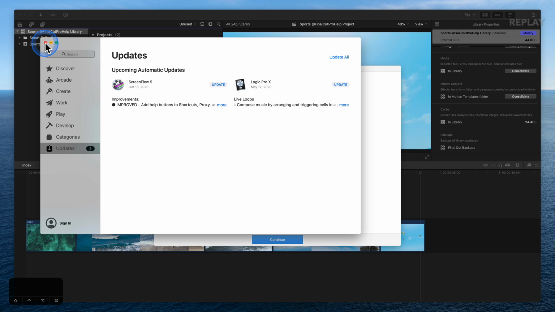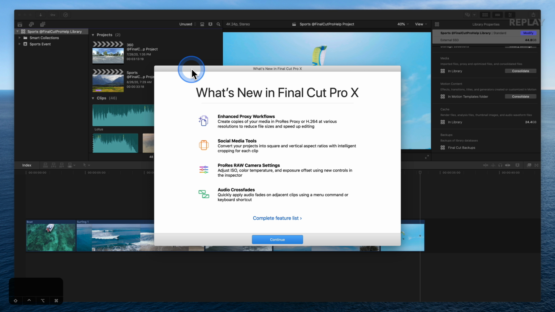Now, if you don't see the update here, that's very possible too. It could be something that has rolled out, but maybe your App Store hasn't refreshed or you haven't gotten to it. You can do a search for the Final Cut app, and usually that'll show you the update, and you can click on that to update. Once you've run the update, the next thing is updating your library. And we're going to come back to this list in just a second. I'll show you how to get to it.